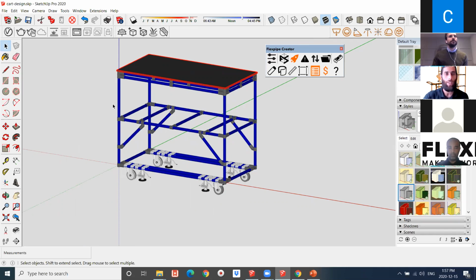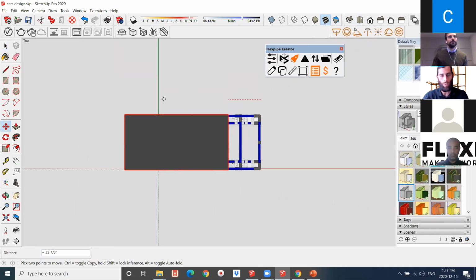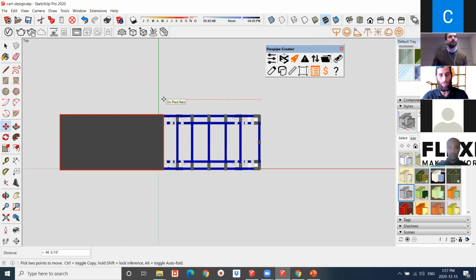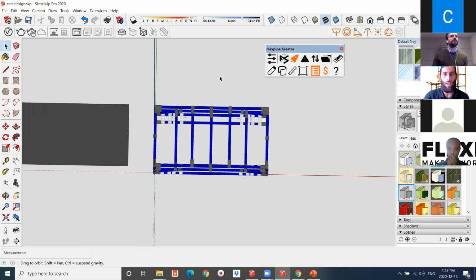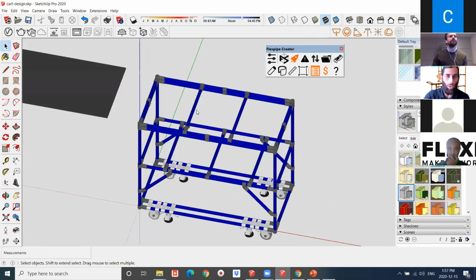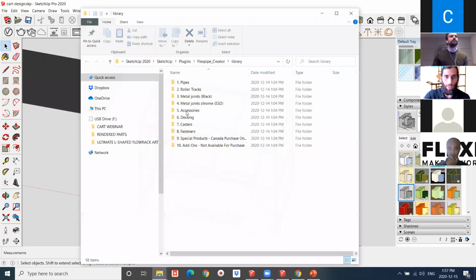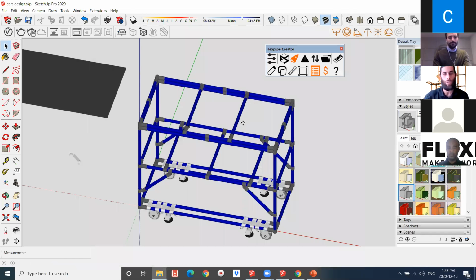So in this case, what we want to do is just move this HDP out of the way. I'm just going to move it 60 inches just so I know. And we're going to go ahead and drag and drop again from the parts library. We're going to look for the accessories. In this case, we're looking for that AI connector, AI corner, excuse me. And here it is. So we're just dragging and dropping. And again, we're repeating that same motion with different parts, but it's the same motion that we're using.